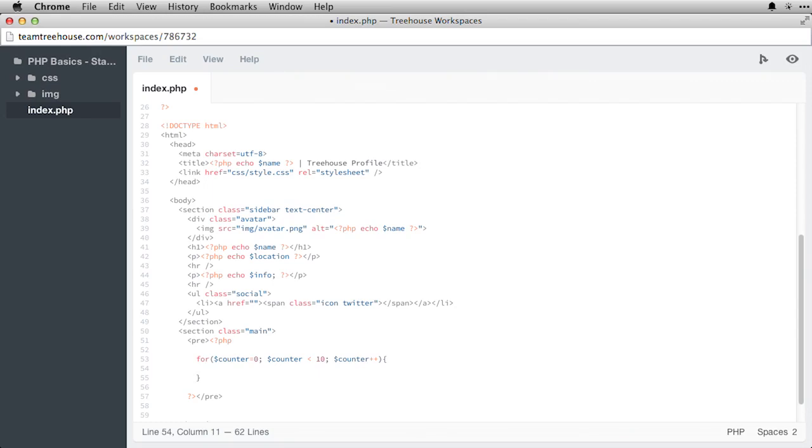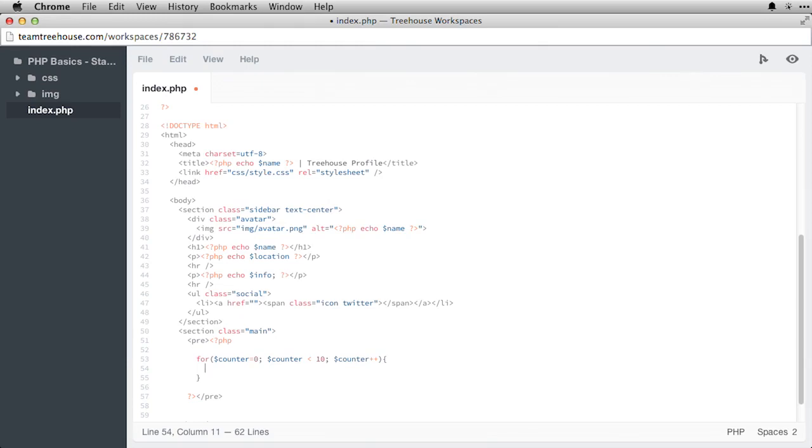Then it's going to evaluate, is counter less than 10? As long as the counter is less than 10, then we're going to run whatever code we put on line 54. Then it's going to loop back up to line 53, increment the counter, and then test the second expression again.